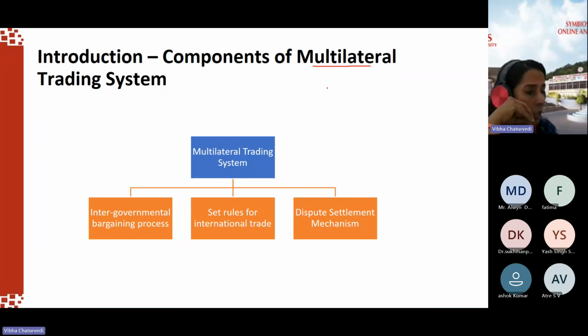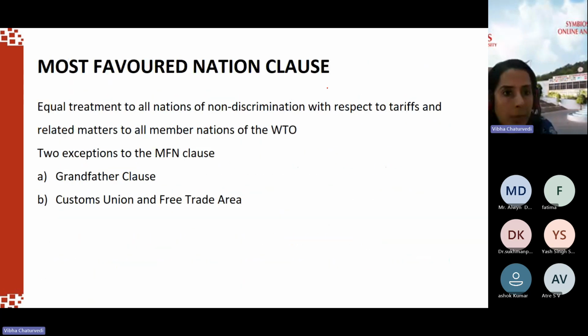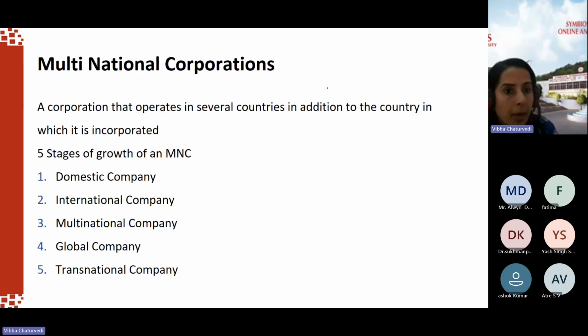And an international organization is nothing; you become an international organization the moment you start selling or sourcing from international markets. So not just marketing internationally, but even sourcing internationally can make you an international organization. So there are stages of a company becoming a multilateral organization. I will just see if this is here. Yeah, so here it is. So I'll first take you through this.